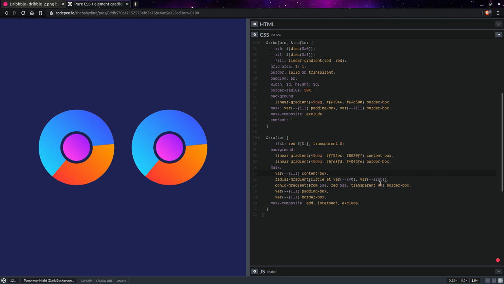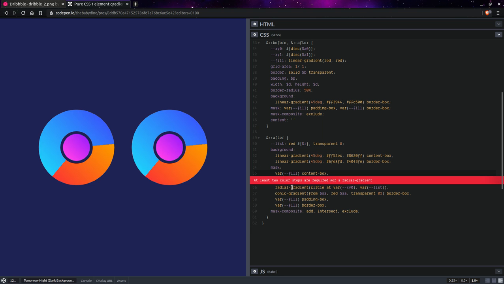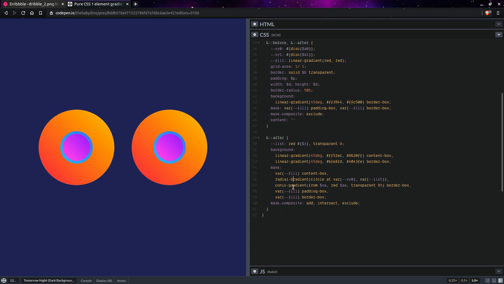So here we have the list, and as you can see, it doesn't like something, and this is taken to be the compass radial gradient, and that one doesn't work with custom properties. So here we need to add another compositing operation, which is also going to be add, and we can safely add another one because we're going to have another gradient.